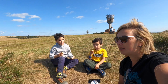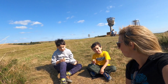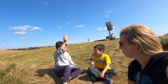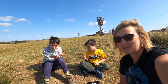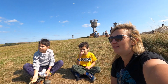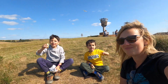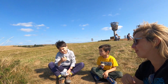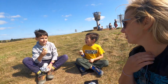Don't you think this is like a perfect day for doing this walk today? Yeah. Because it's not too cold, not too hot, the view is incredible, the weather is just perfect, and it seems like there is nobody on the path, so that's a big plus as well. And we have like 1,000,000 miles to get to the actual beach. Actually 5 miles, that's all. 5 miles is not even that much.